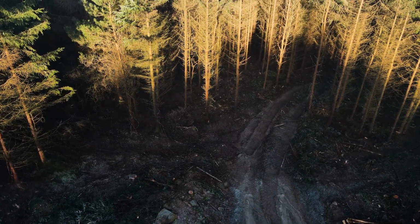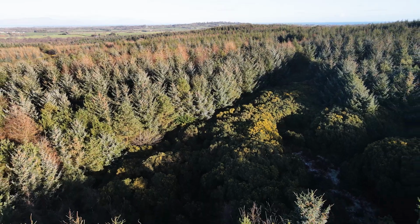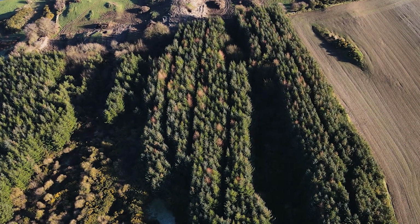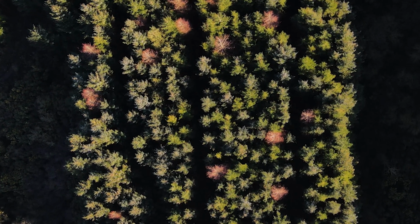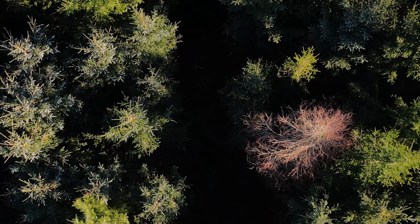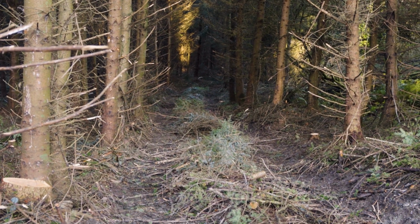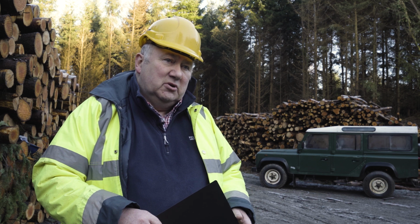There's a lot of archaeology in this forest. There's a mass rock that Oliver Plunkett is reputed to have said mass at. There's standing stones. There's an enclosure in this part of the forest which has a large exclusion zone around it that we weren't able to thin in. Now that the forest has been thinned and is more open, it's easier to see and get to these features, particularly with the lines of trees, the racks, that have been taken out. You can get in very close to any archaeology that you want to see, and the mass rock in particular. Hopefully, when the trees are finished being extracted and taken away, we'll be able to clear up a bit better on one of the racks to bring you over to the mass rock.